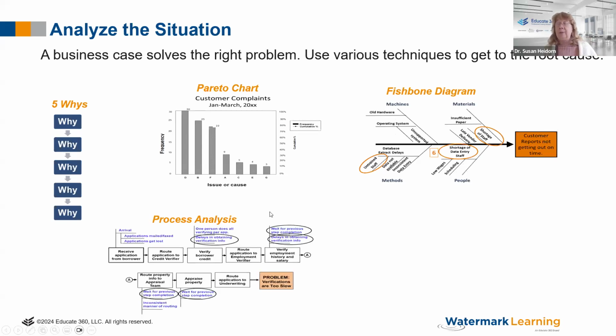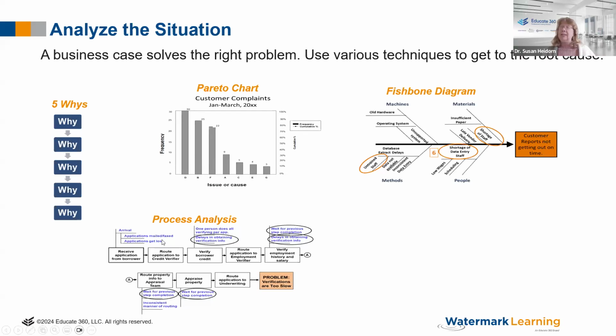Process analysis: if you have a process and that process is not doing too well, you could even look at the loan processing process we just talked about. It takes 45 days. Maybe I put it out there and ask, where can we scrunch? So it's a lot less than 45 days, and maybe we get to the industry standard of 30. What are they doing differently? You can just put a quick process together and see what might be happening.